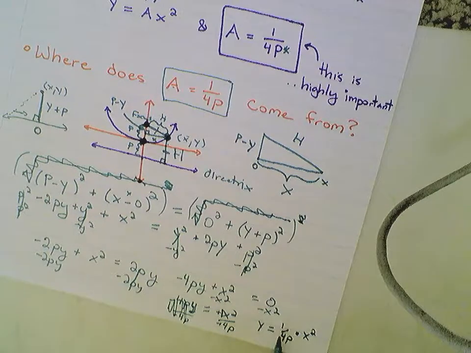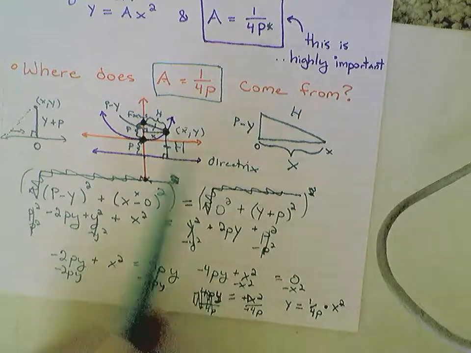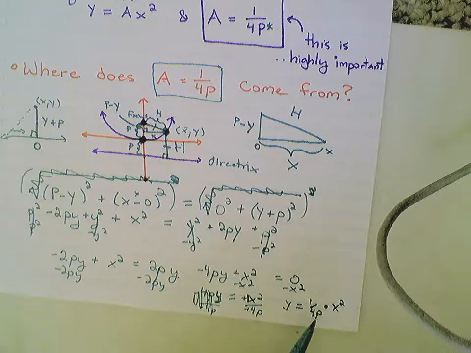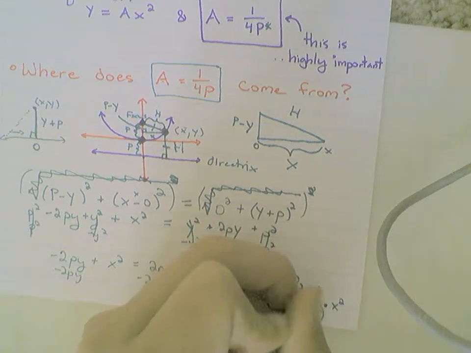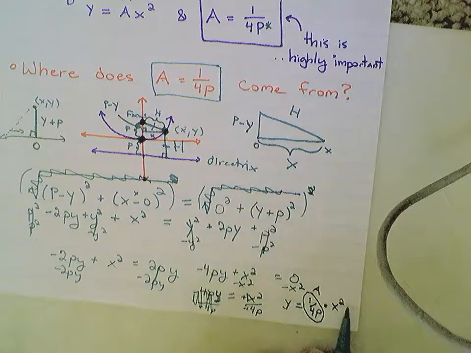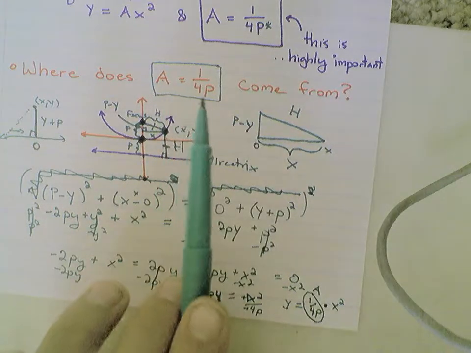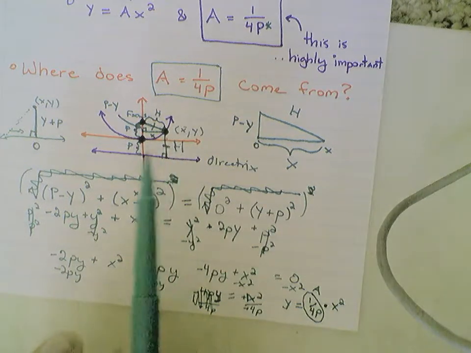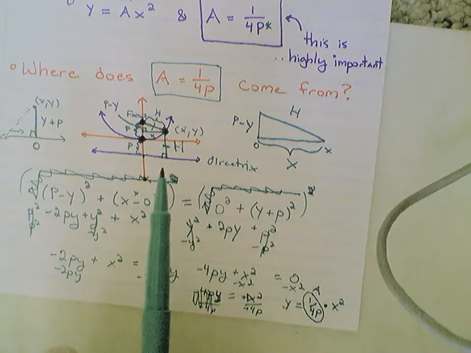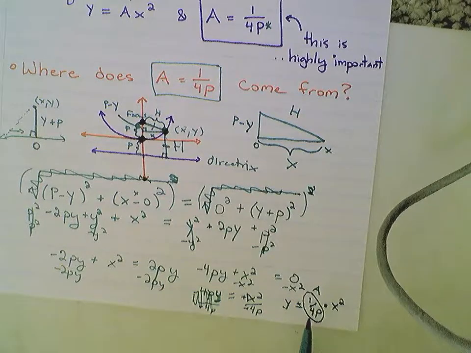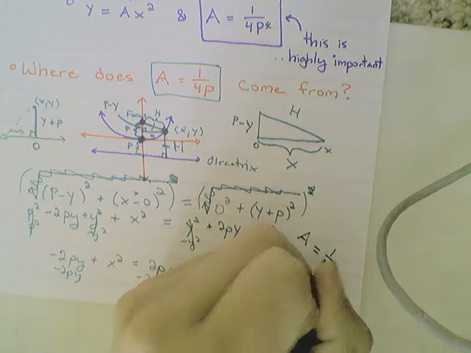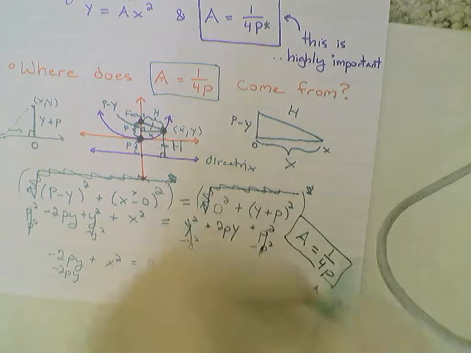Now if we look back up at what we were trying to show, we wanted to know where this a equals 1 over 4p comes from. If you look at my equation, right now I have y equals 1 over 4p times x squared. So you can see that this first part, this 1 over 4p, is the a in the equation y equals a times x squared. Where this a equals 1 over 4p is coming from is partly the definition of what a point on a parabola is, and then it's using the Pythagorean theorem twice to show that every equation is going to have this relationship. The biggest thing that we need to remember moving forward is this equation, a equals 1 over 4p. This will be an important equation moving forward in this chapter.